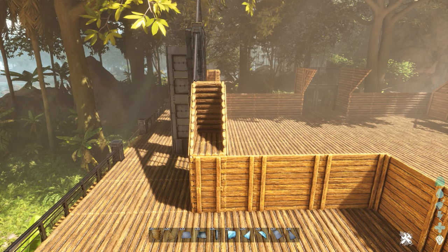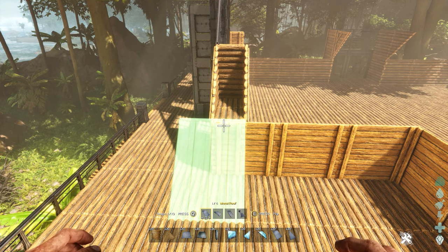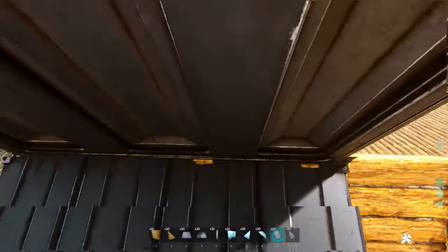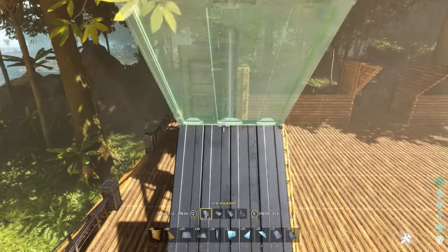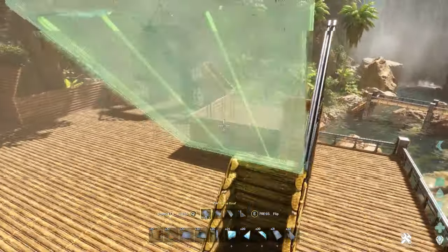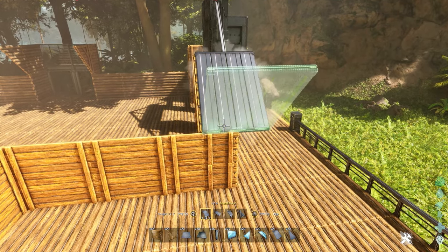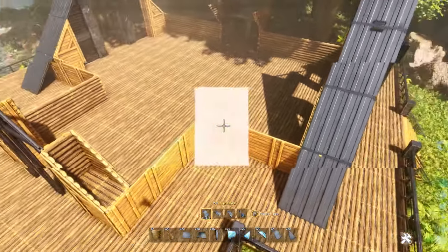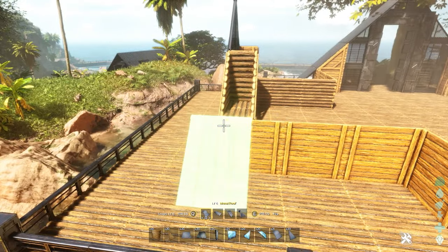Okay, then we can get started on the roof. Let's start here on the end. We want to get the right snap point here so that we have an overlap of half a roof on the outside, because that looks a little bit nicer. Let's get rid of this that's not supposed to be there. So first we'll do this end bit because it's just nice to know where the roof ends, and nicer to line up the rest of the roof, because of course we're going to have to make a little corner turn here because we have an extra bit on the side. So we'll start with that, and we won't do the back side, we'll do that later. Let's focus on this side.